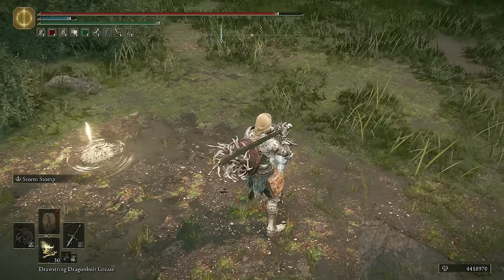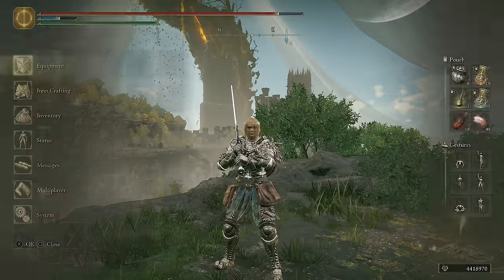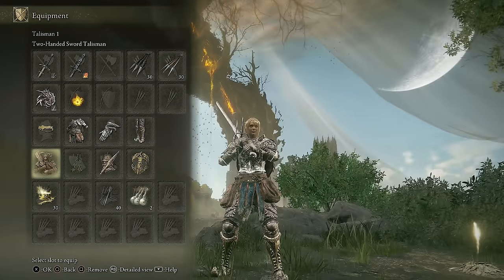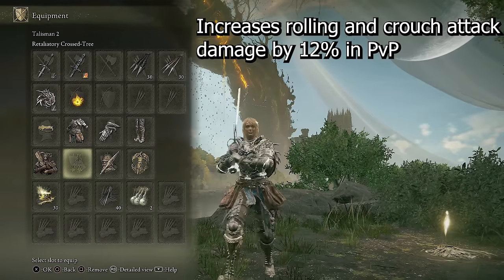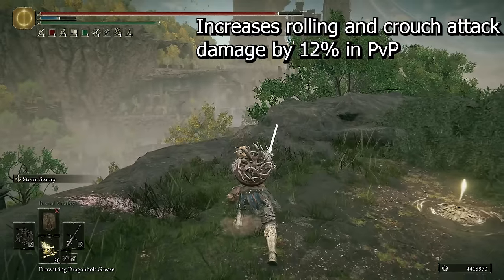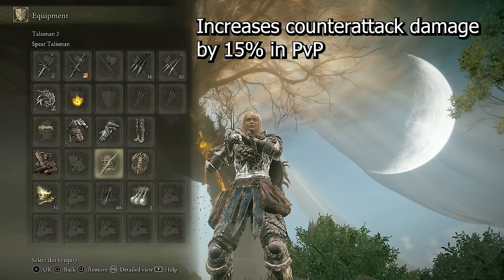Another thing that I enjoy about this setup is Storm Stomp isn't a very damaging Ash of War on its own, so you don't need to run Shard of Alexander, which allows me to use the two-handed sword talisman to increase my two-handed moveset, the retaliatory cross tree to enhance our crouch poke since we're going to be using that and mixing it up with a heavy attack, and then the final talisman of choice is going to be the spear talisman.